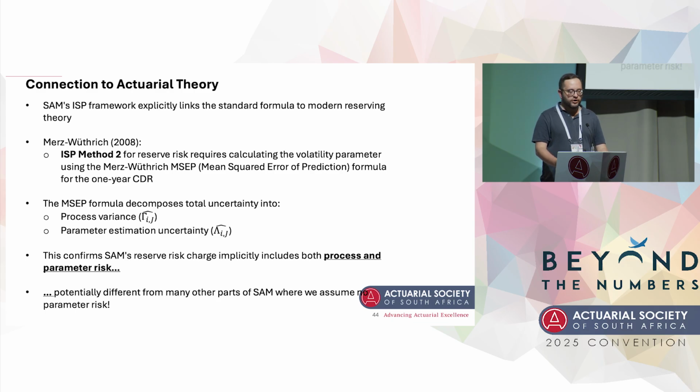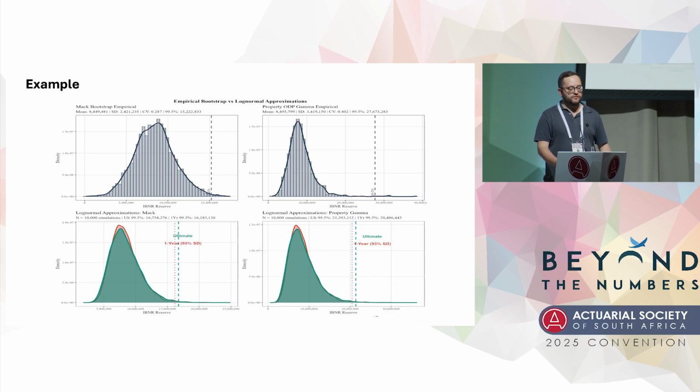Because this is a little bit more well-known and people have been through IFRS 17, I'm just going to give a very quick example. This is what one-year reserve risk looks like on MAC, and this is on ODP. And you can see that basically at the 1 in 100 year point, your 1 in 200 year risk here on a one-year basis is just a little bit less, 7% lower than your ultimate. And unless you're writing some very long-tail business in the South African market, this doesn't really make much of a distinction. If you want to be super correct, you can allow for it. I don't think I've seen anyone in IFRS 17 who has allowed for it.